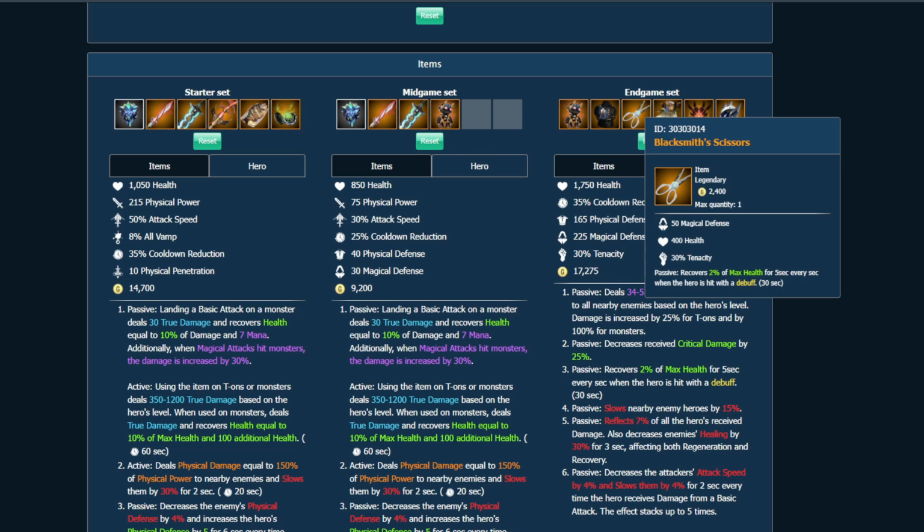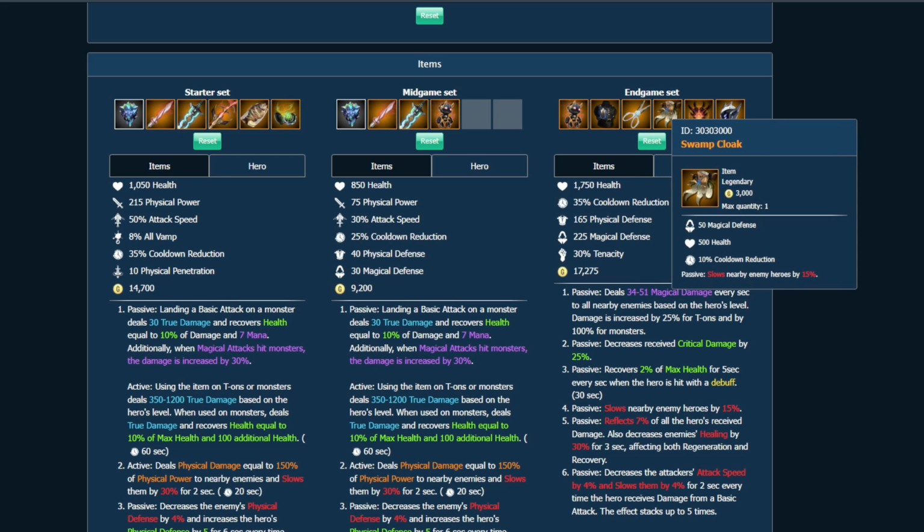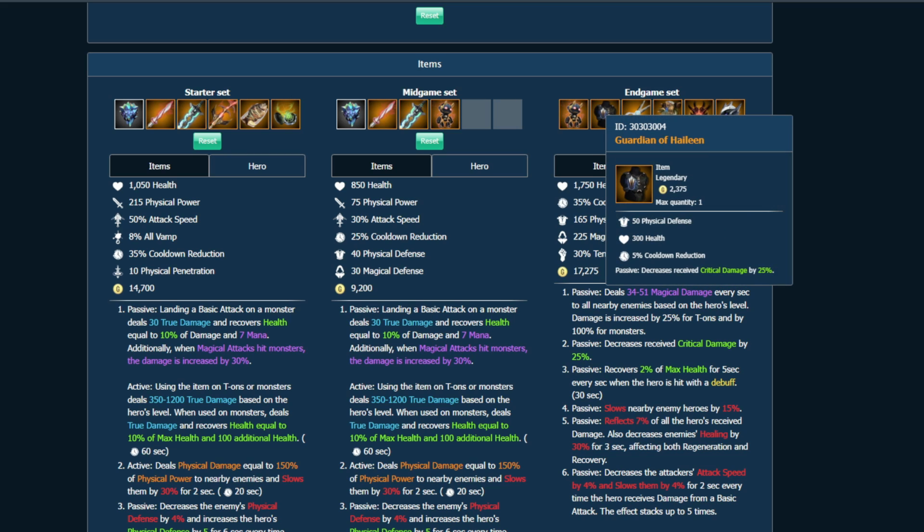So these are the items that you would go. You just gotta again kind of depend on how the enemy team is playing, how their comp is, who's doing the most damage. Is their mage the one that's dominating? Then let me go get some magical defense. Is their carry wrecking me with their crit? So let me go get physical defense with some anti-crit.